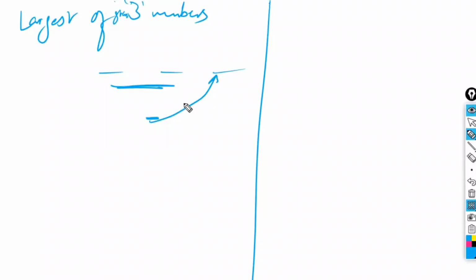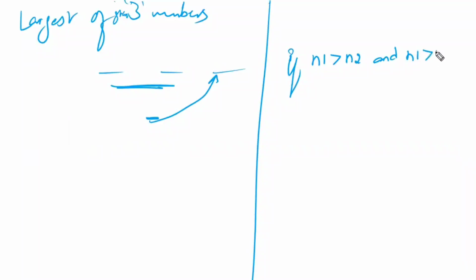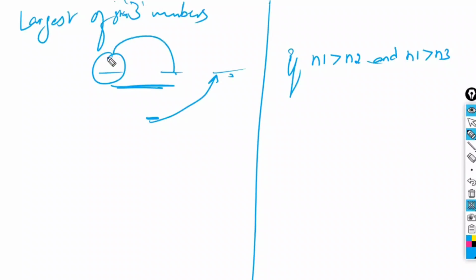Got the point? Now, for this, tell me what is the first thing you are going to do. If n1 is greater than n2 and n1 is also greater than n3. If this one is greater than this one and this one also, automatically which one will be the largest? n1 only, obviously, because with 'and', both the conditions should be satisfied. 'Or' means any one, so I am not considering 'or', because both conditions must hold. If both conditions are satisfied, this is the big number compared to this one also. Automatically out of 3, this is obviously the biggest. Right? So the largest is n1.